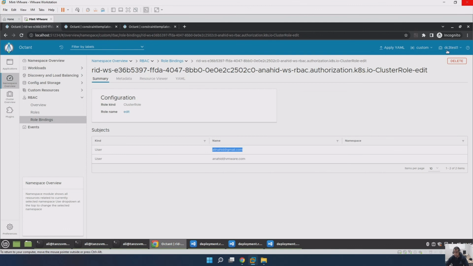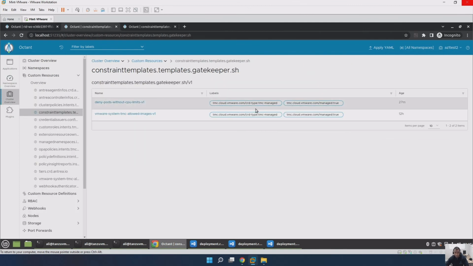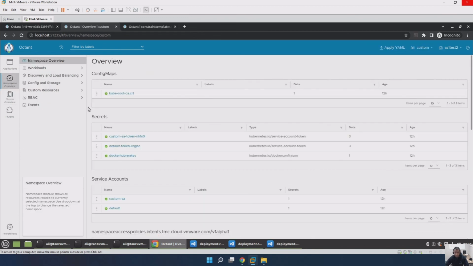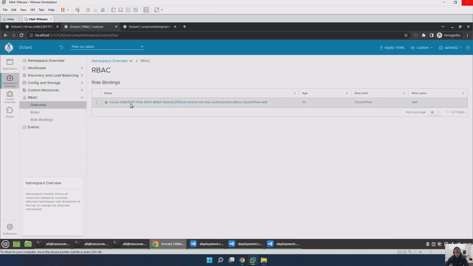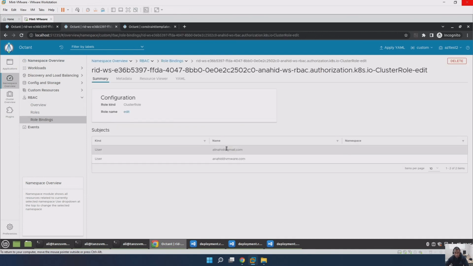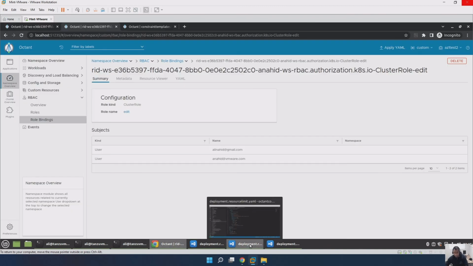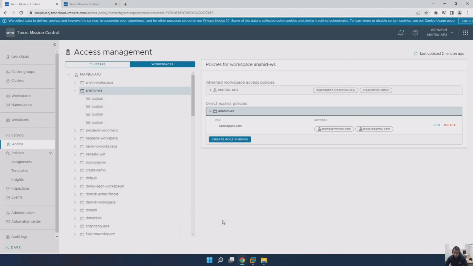And that's not just on the test cluster. I can see that in the Azure cluster as well. So I go in RBAC, overview. This is the one that I just created, and 2 users there. So that's pretty neat. TMC kind of sorts out the access as well. And again, the same rule applies if I create a new namespace here. The access in that namespace will also become available.